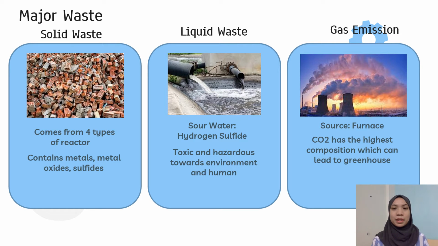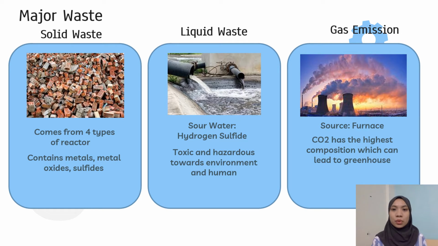Into the waste management, there are three types of waste generated by the plant, which are solid waste, liquid waste, and gas emission waste. Solid waste comes from the catalyst used in the reactors. Solid catalyst contains metal, metal oxide, and even sulfides, which has been used in petroleum refinery to clean up fuels and other useful products. However, catalyst waste is not generated every day due to the catalyst lifespan which lasts years.